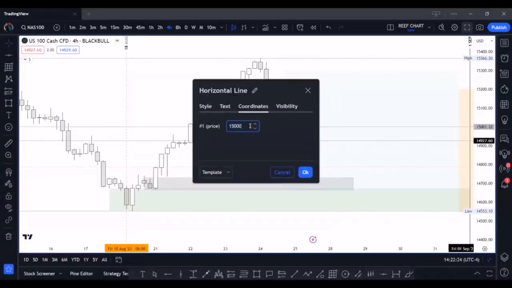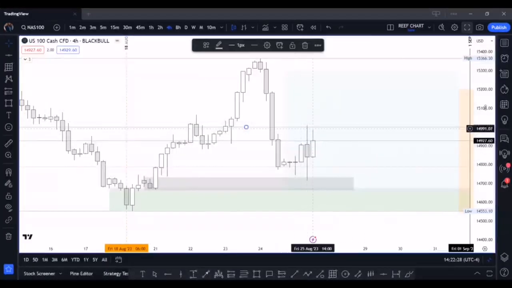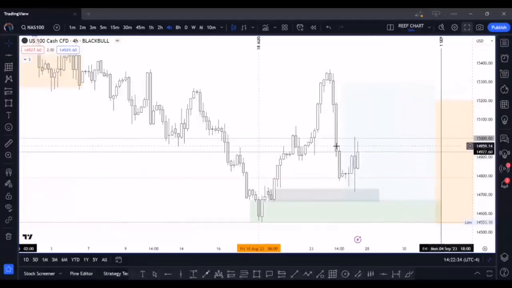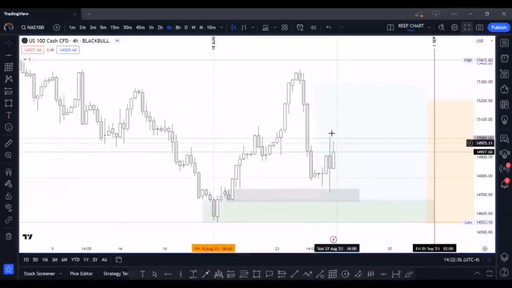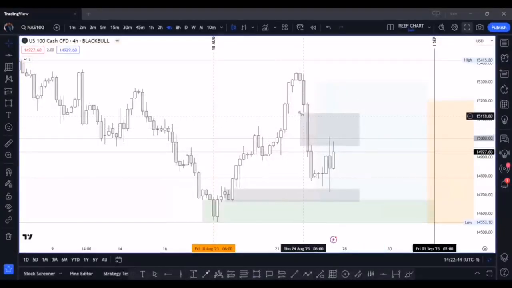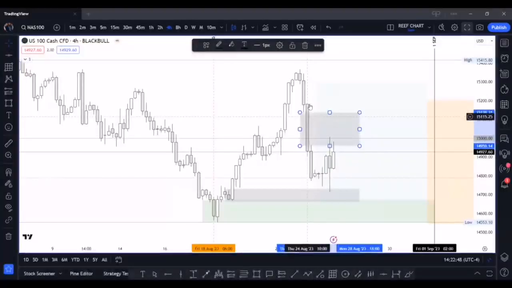Okay, and this was very simple. The reason why NAS was looking at turning over there is that you can see that this is a 15,000 level. If I go all the way to the right-hand side, you guys can see over there, this is the 15,000 level. So it tapped into this particular level over there, and then also it tapped into this level over there. From this candle's low, right, which is the 3-drive candle, which is something that we always speak about.